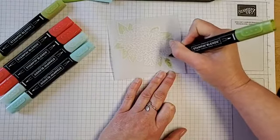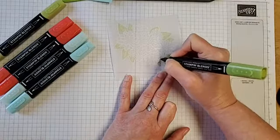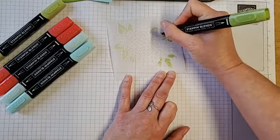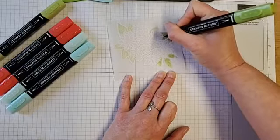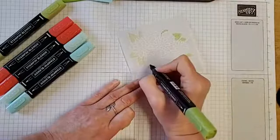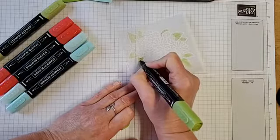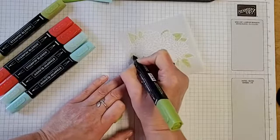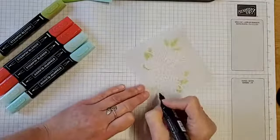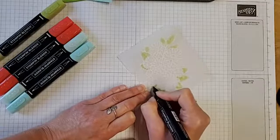So I'm just going to add a little bit of darkness in here to do some shading. And you can check as you go by turning this over and looking. So if you're just joining us, we're doing the stained glass technique. I am coloring on the reverse side of my image. Just something a little different. And you'll see when we flip it over that it gives it a muted look, makes it look more like a softer look to the finished product.